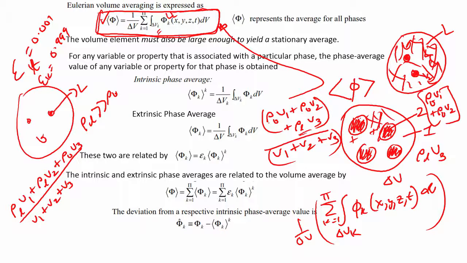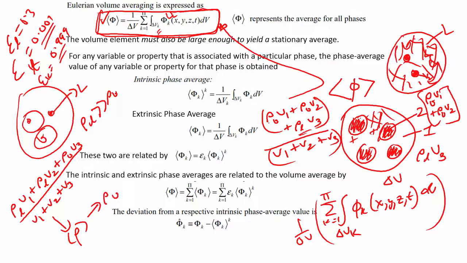Now, if that is the case, you can safely say that this rho average will come very close to the density of the vapor phase, because it is very sparse, right. On the other hand, if these droplets are very giant droplets, that means this epsilon L becomes, say, 0.3, 30% of the volume of this vapor space, then this rho will approach closer to rho L, for the simple reason that rho L is much greater than rho V. Okay. So, understand the averaging procedure.